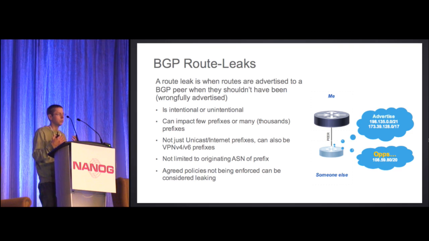We also consider that it's not just about what is being originated as far as the originating ASN. It could also be that there was no path change at all. In the case of policies being incorrectly applied, if you had a no-export that was there before, but now it's gone, technically you leaked that prefix that may not have been meant to be leaked, even though the AS path that you're monitoring didn't change.